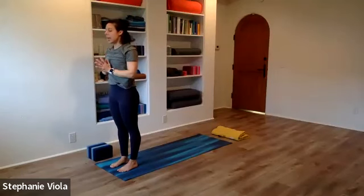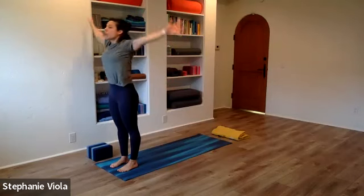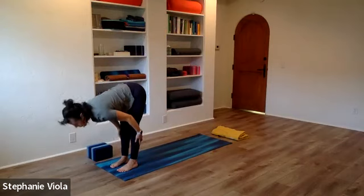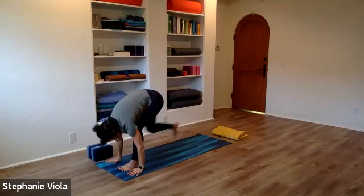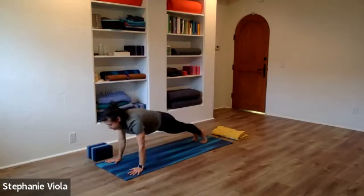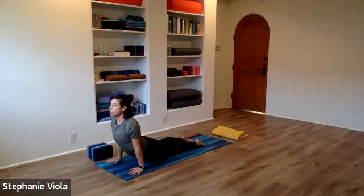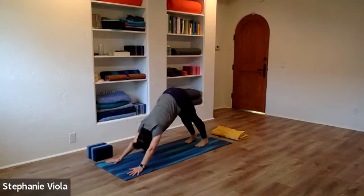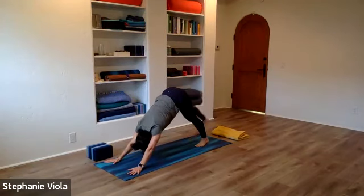Last cycle, Surya A. Inhale, reach up. Exhale, forward fold. Inhaling up halfway. Exhale, hands down, back to plank pose. Take your vinyasa with the rhythm of your own breath, eventually ending up in downward facing dog. Lift the right leg up and back.